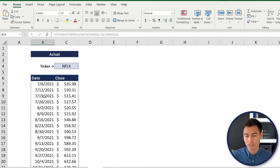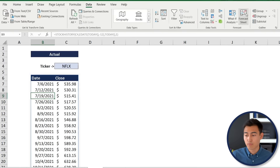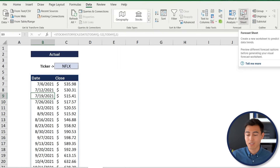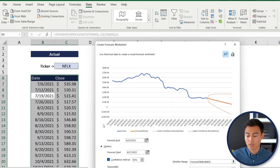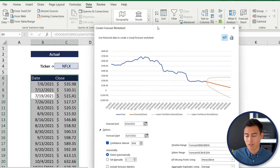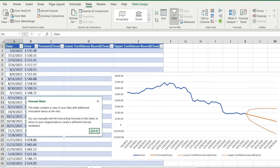Using Ctrl+Down Arrow you can see share prices recorded every Monday up to today. To forecast, go to the Data tab and click Forecast Sheet. A popup appears showing Excel's forecast based on the historical data. You can see the forecast ending around September, and under Options you can adjust confidence levels and other statistical variables.